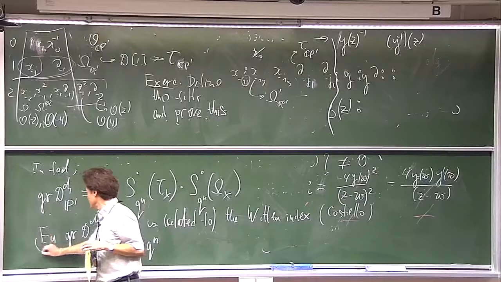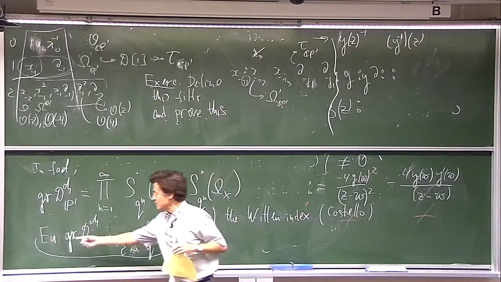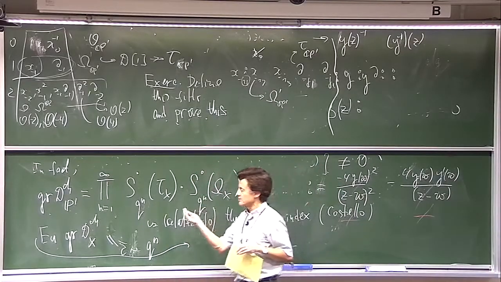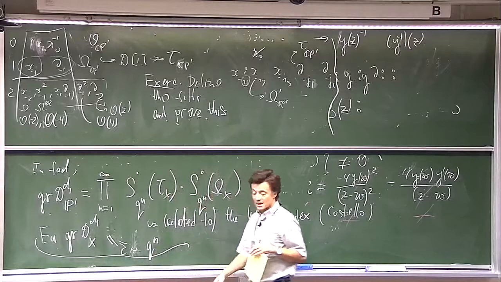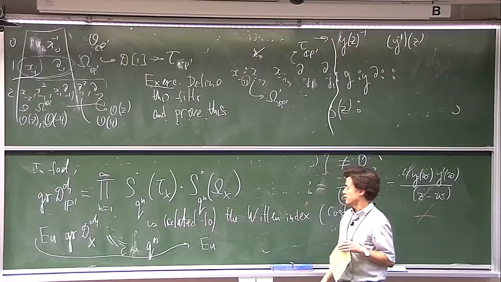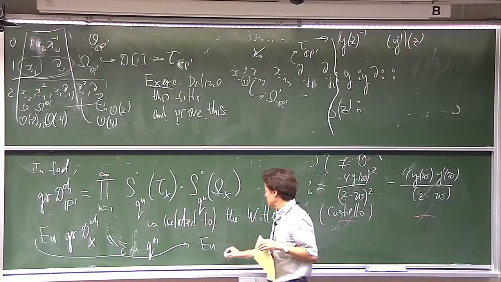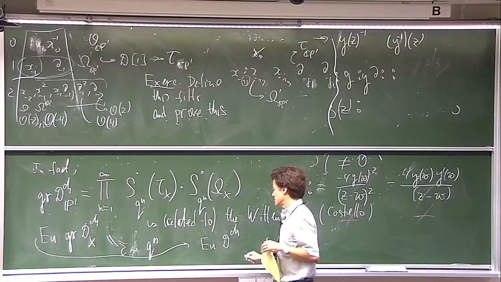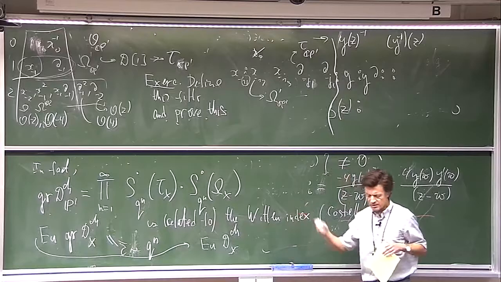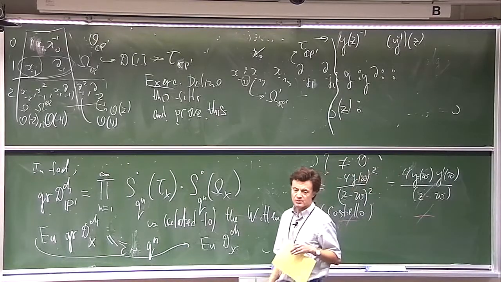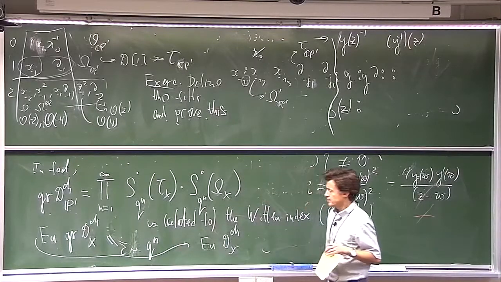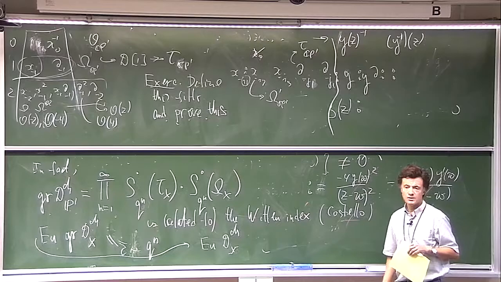But of course, the point is that the Euler characteristic of a shift equals the Euler characteristic of the graded shift, and therefore one reason there is something interesting about this shift of vertex algebras is that its Euler characteristic is a Witten index. And since this is a shift of vertex algebra, it is potentially related to some physics. So this is one of the reasons this subject may be of some interest.